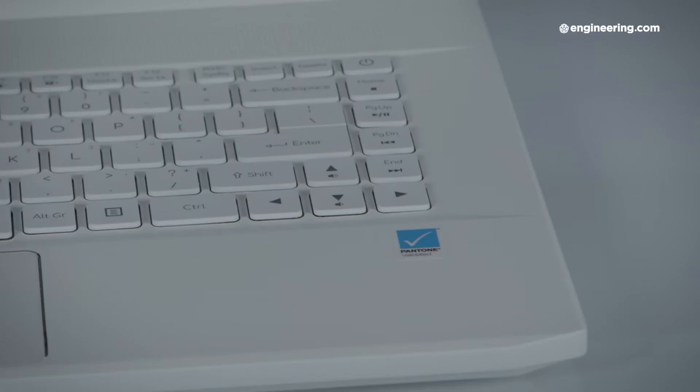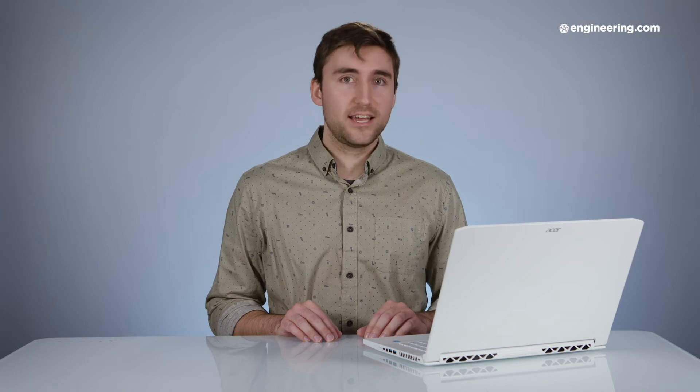The other thing that Acer really wanted to perfect on this thing is the color accuracy. It actually has a sticker on here that says Pantone Validated, which is supposed to mean that it has a Delta E of less than two. The lower that number, the better. We actually found it was better. We found a Delta E on average of about one. So this thing does have good color accuracy. It covers the color spaces most people are going to care about, which is not necessarily going to be a benefit for engineers. But for the content creators that this thing is targeted at, that is a good thing. And it doesn't hurt to have. So overall, the display is very good. Performs mostly as advertised.